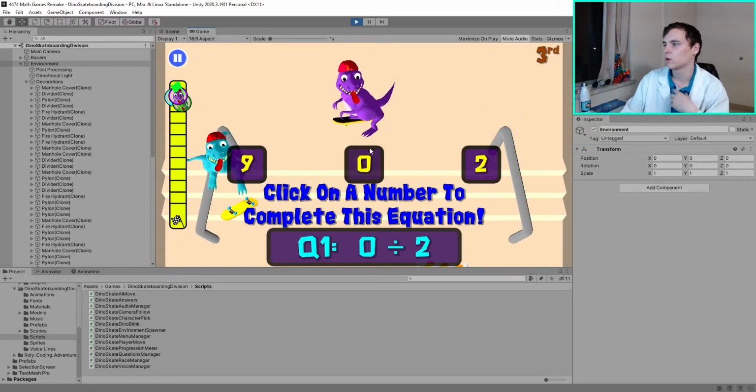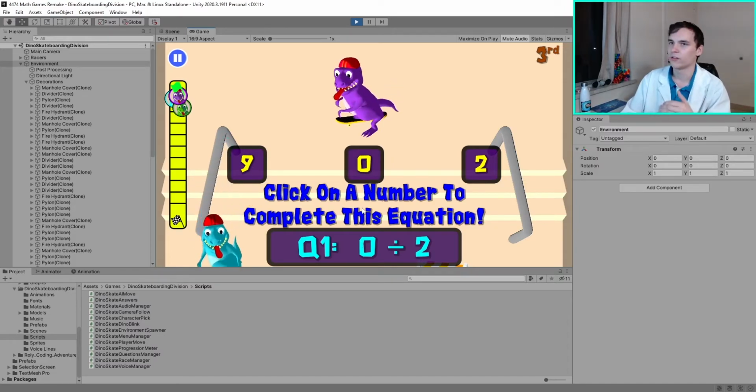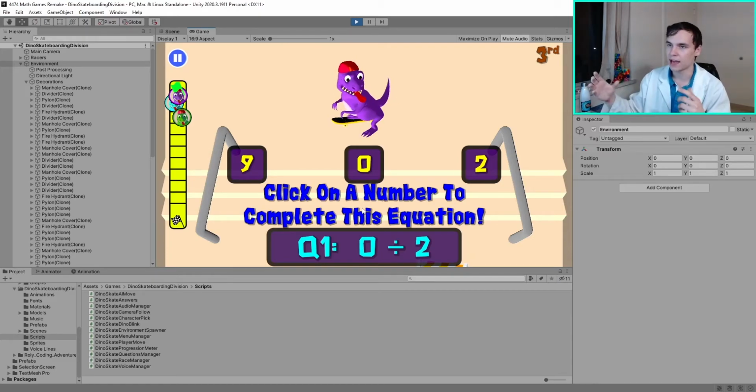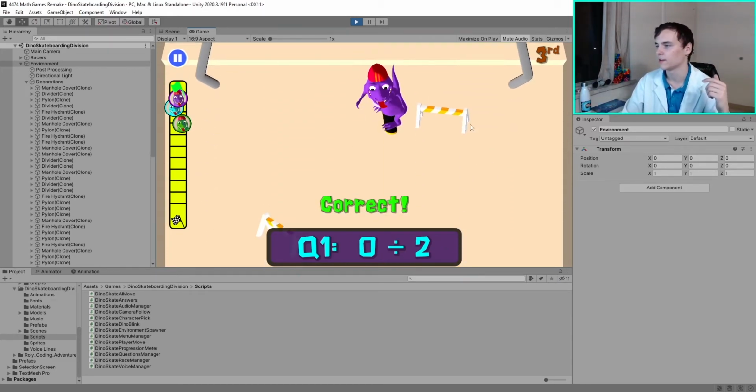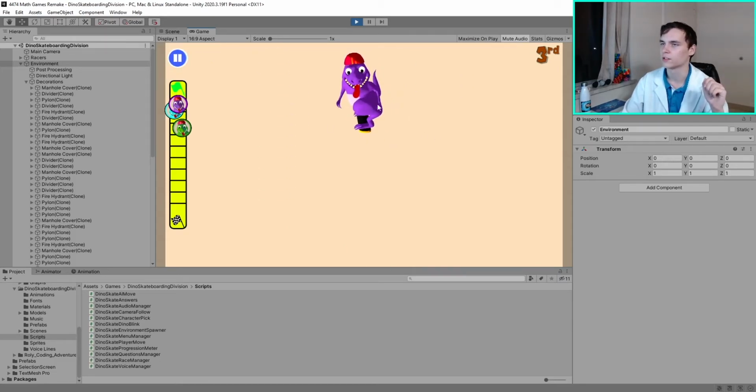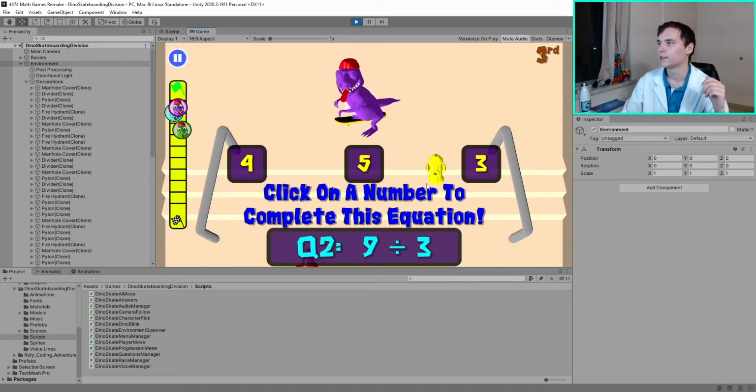In my case, all the division problems are basically 2 numbers between 0 and 10, multiply 2 of them together, and then that's the big number. So let me get a different question that's not having zeros in it as an example. Basically, whatever the correct answer is, it generates 2 numbers between 0 and 10. Here's one of them, here's the other, multiply them together to get this number. So this number's highest value would be 100, if this was 10 and this was 10. The one exception to this is this number can't be 0, so that we're not dividing by 0.